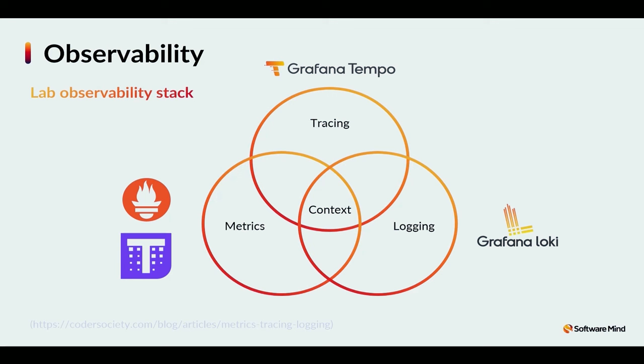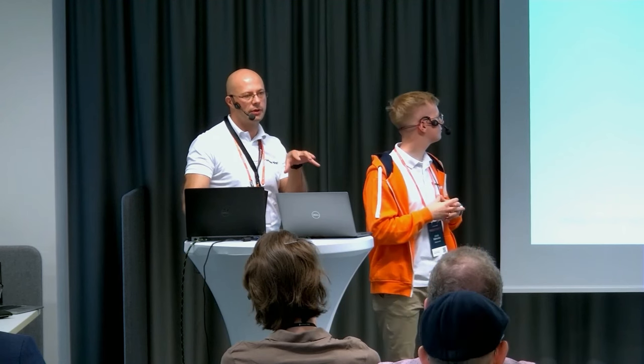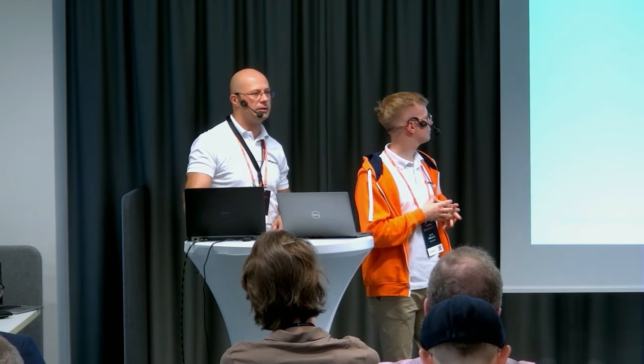So as we have metrics, tracing, and logging, we can now capture the full context of a whole problem or situation in our deployments — we have all three pillars of observability. Having logs, metrics, and distributed tracing, you can understand what happened in the network at a particular time. We can detect issues, troubleshoot bottlenecks, or at least understand our application and system in the distributed or microservice world.